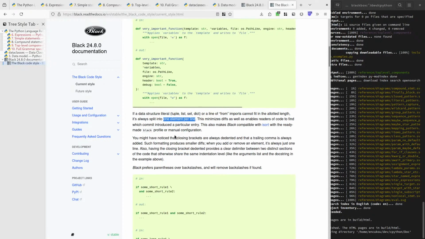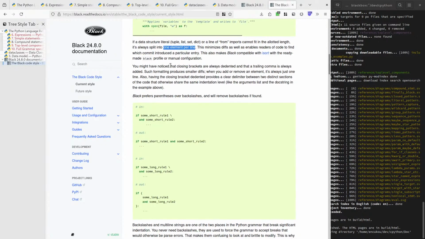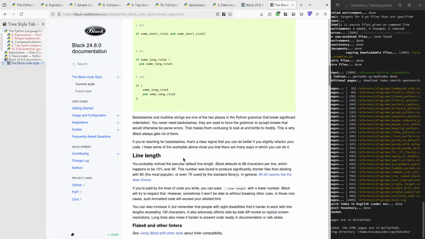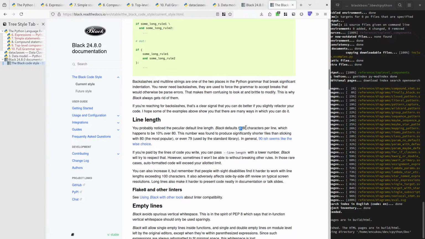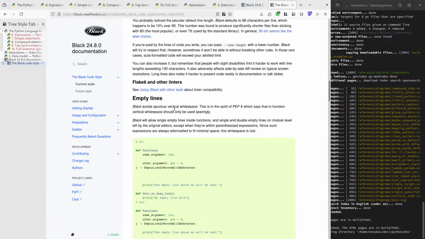Minimize diffs. Closing brackets are always dedented. Yeah, it minimizes diffs, unlike the PEP 8 style. There's a line length which is like 88 characters for some reason.